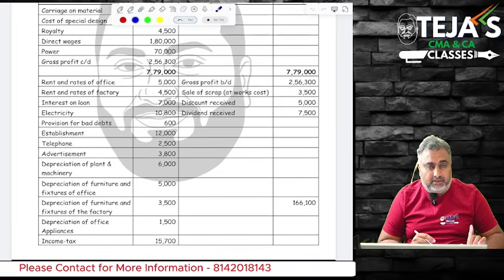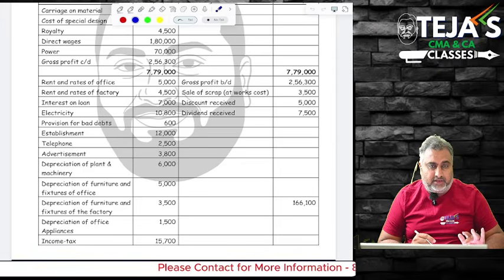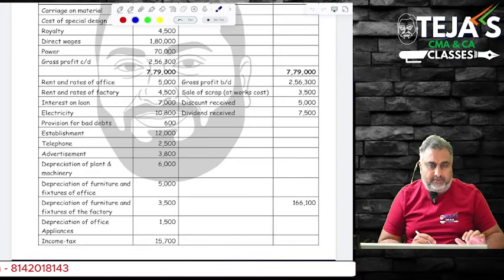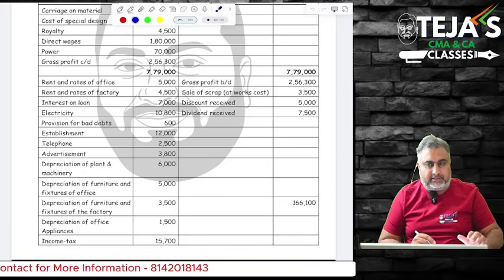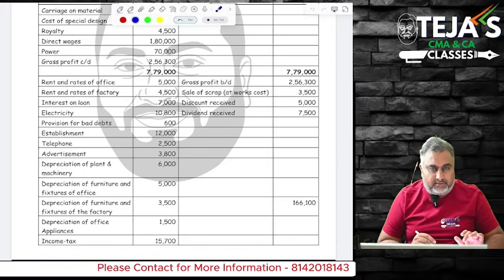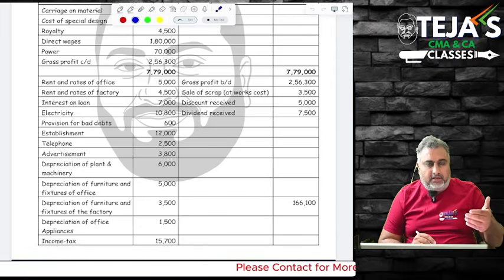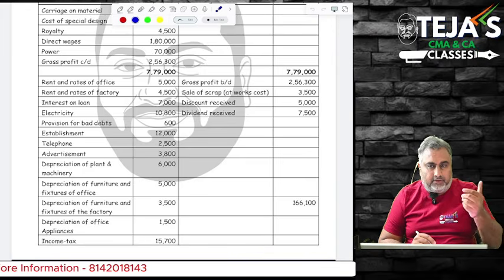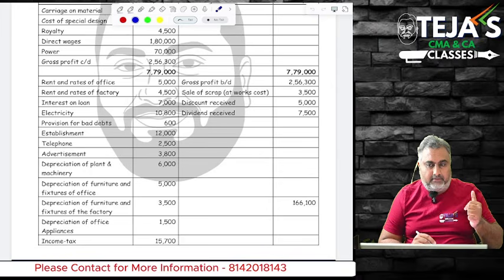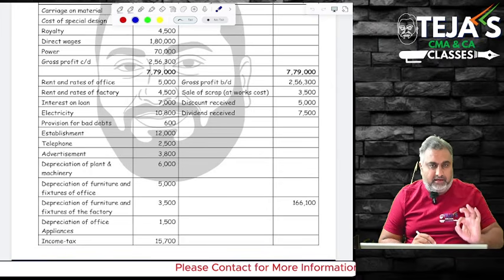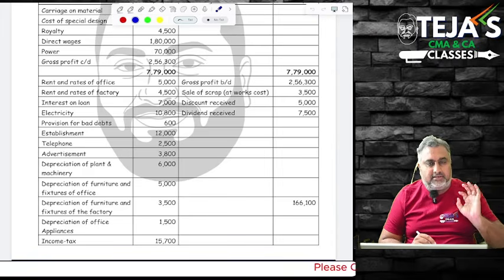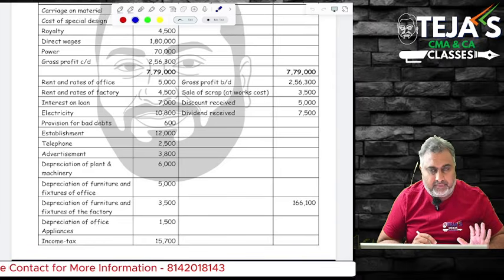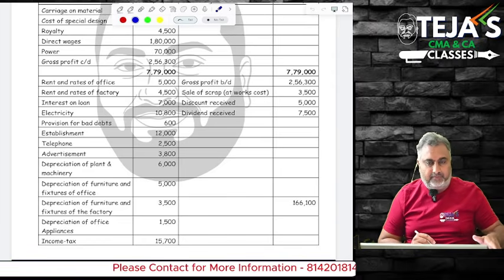In the examination, compulsorily write down which items you are excluding, in a note point. Like bad debts, provision for bad debts, income tax payment, we are excluding certain items while solving. Here we may discuss a few problems, but in the examination you may solve only one problem. Got it? That's the reason go through completely. Presentation is very important. Your workings should also form part of your answer, so do the workings perfectly.